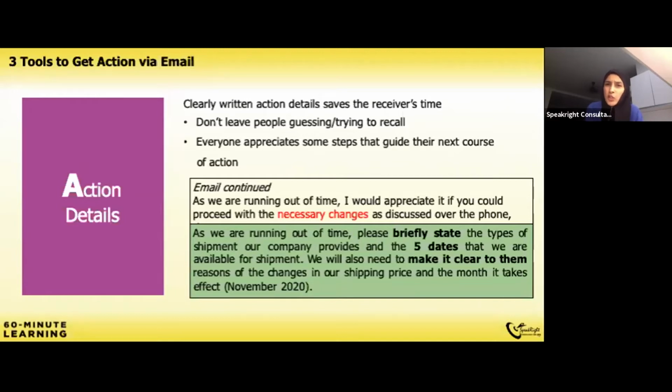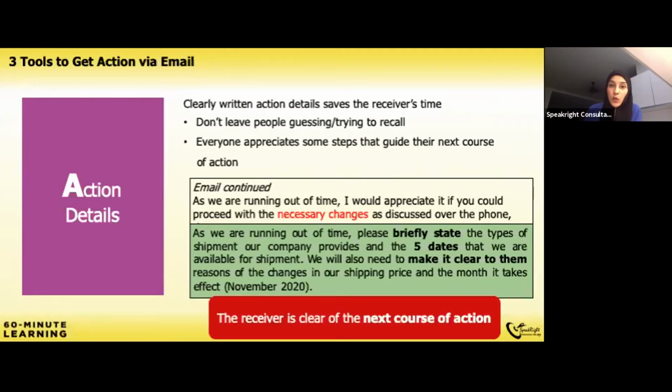Now, why do you think Jenny wouldn't want to respond to this email with all the details given? As I mentioned to you, don't always assume that people remember every single detail that we give them, especially if it is done through phone calls, okay? Because people might forget and we might not get the response that we want. So to help us get the response that we want, help them first by being clear with the receiver, okay? So in this way, the receiver is clear of the next course of action. She no longer thinks how much of what to do.